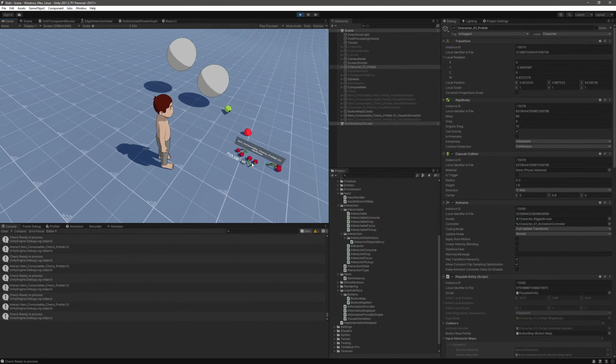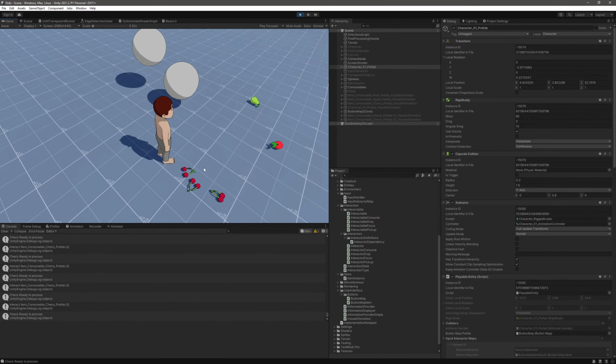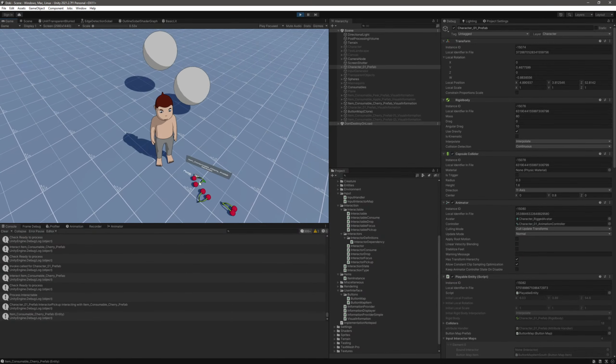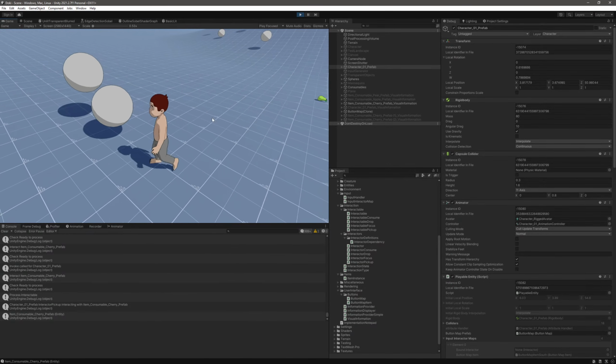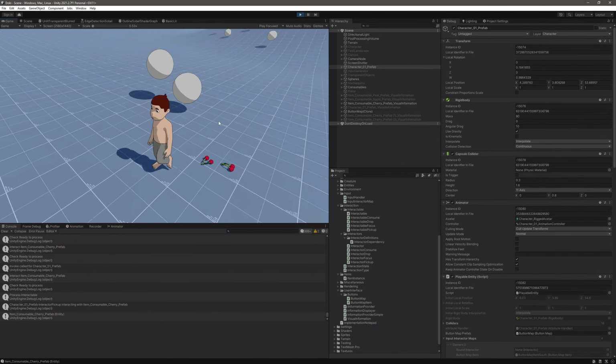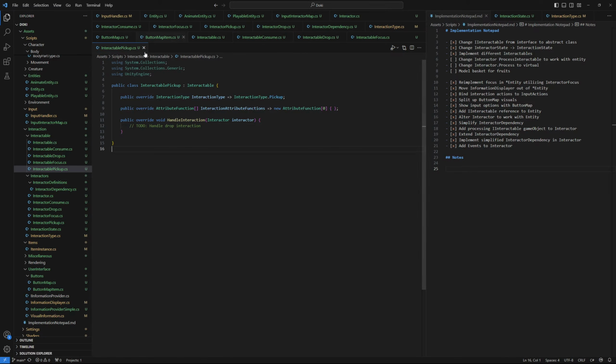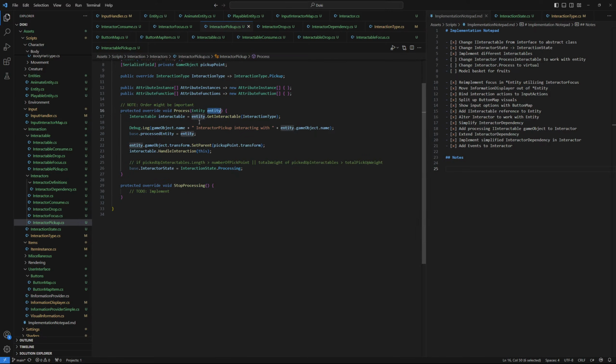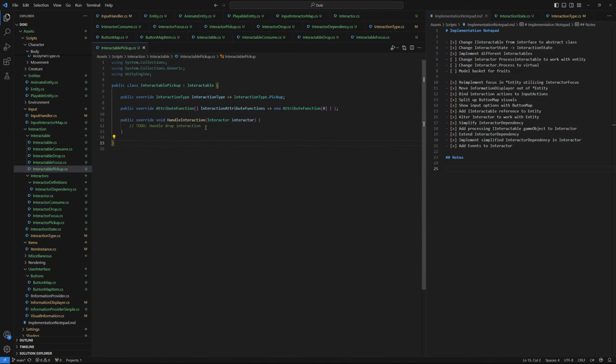Okay, beautiful. Now we get the option here. Pick up, pick up, pick up. What do we get for this one? Nothing. Pick up. So if I pick up, now we have it in our hand and we can't focus anything else. Unfortunately, it ran away, but let's see. Interactable pickup, handle interaction. Interactor pickup. Enter game set parent, handle interaction this. Okay, interactable pickup, handle interaction.